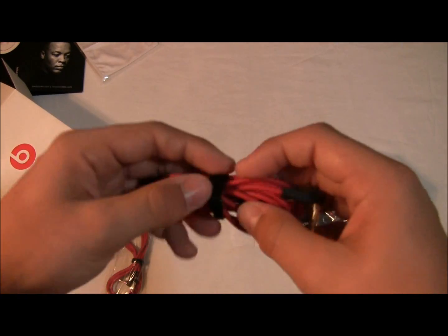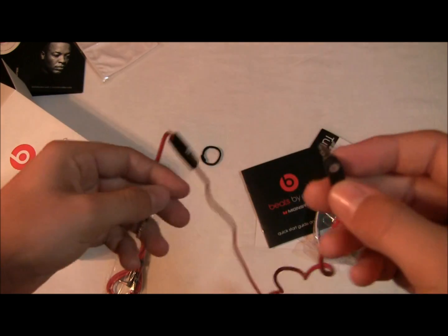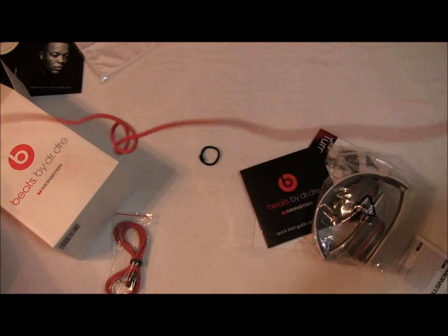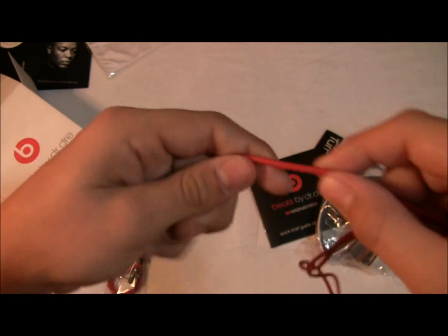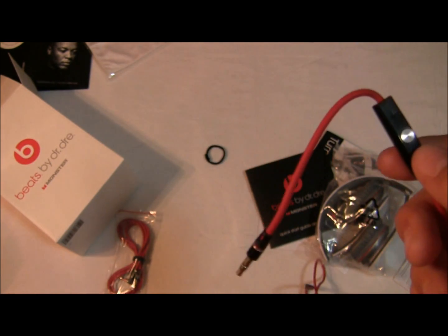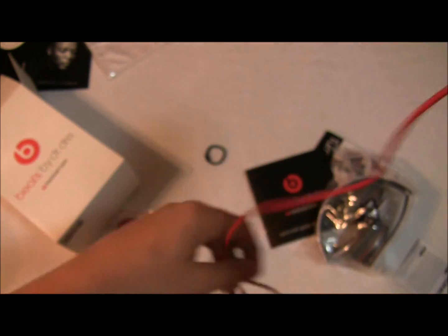This looks to be the control talk cable. Roll it out — it is a fairly long cable. This is where you would plug it into your iPhone, and this is what you plug into your Beats. You have the control talk. It also has a much thicker wire, which I really do like, because with the iBeats it has a very thin wire that I don't think will last very well. It's mainly like the Apple headphones. You've got voice control — click this for pause and play, then plus and minus for the volume. Got a microphone on the back. Hold this down for Siri, for most iPhone users.